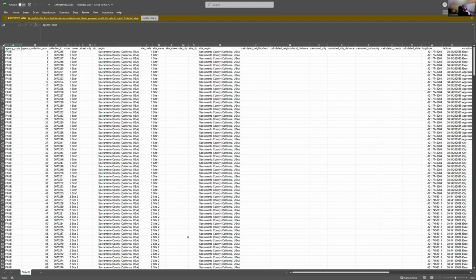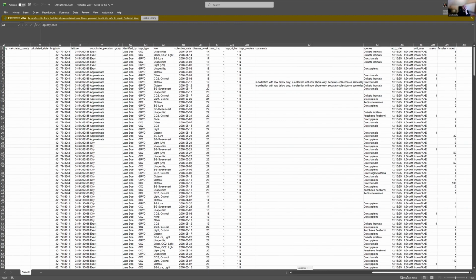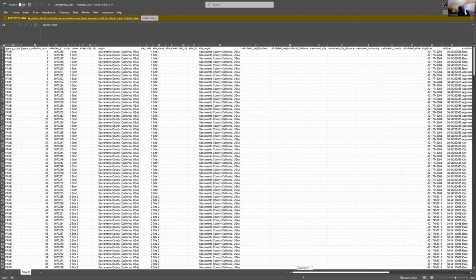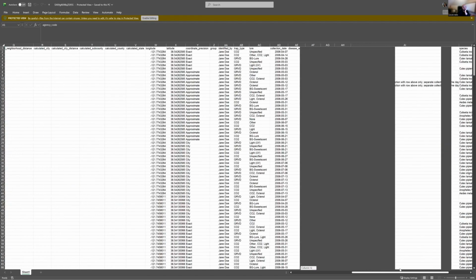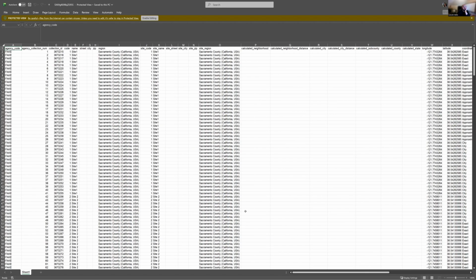So here's that Excel file that was downloaded from the system. And you can use this to review the data, double check to make sure that everything looks correct for you, and that things that might be true internal to your agency that we wouldn't know about are correct here. And if you do have any bulk data updates that are needed, let's say somebody did accidentally import duplicate data records and you need them deleted, just reach out to us and we can help you get things cleaned up for your agency.